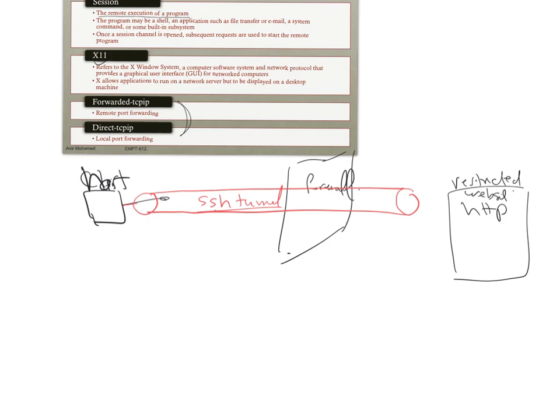By using port forwarding, we tell SSH that there is a local port here, which is called X, for example. And by the way, this is an SSH port, not a TCP port. There's a slight difference here.